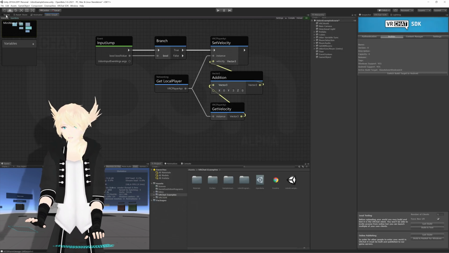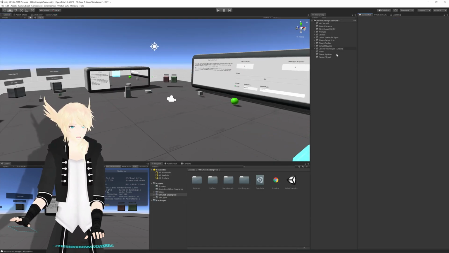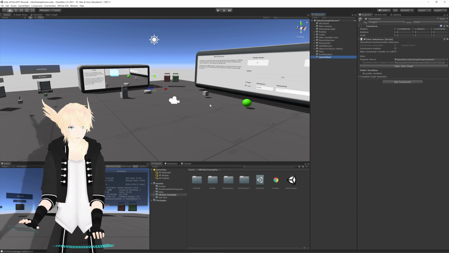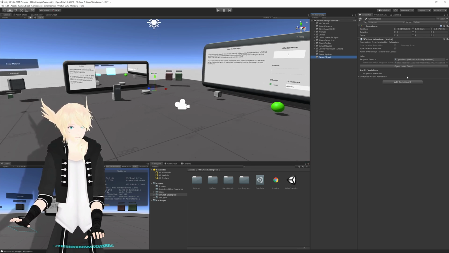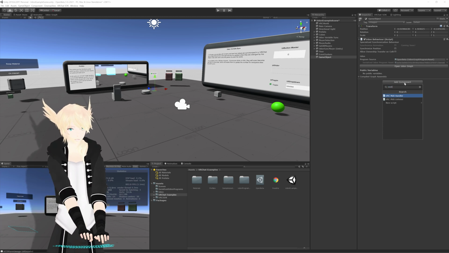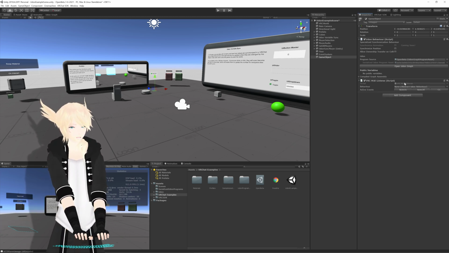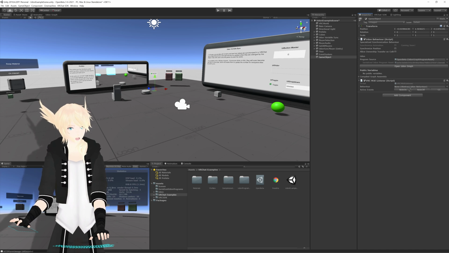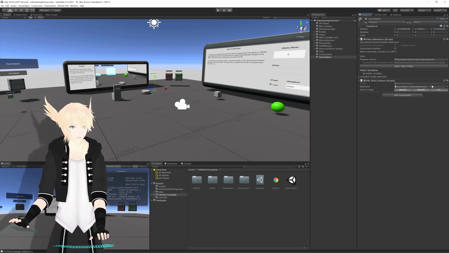We'll just go back into our scene, and let's say we want to register MIDI events on this object. So for this script, we need to go here and search MIDI and do MIDI listener, and then drag our Udon behavior into that slot. Now, if we want to listen for specific events, such as note on, note off, or change control, we have to toggle those right here.